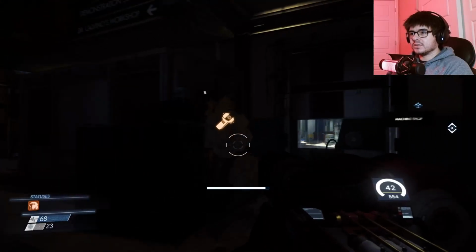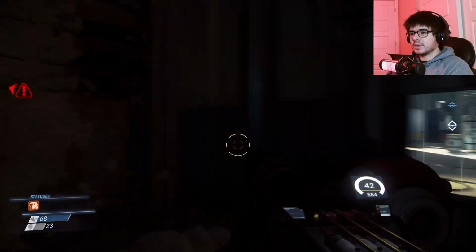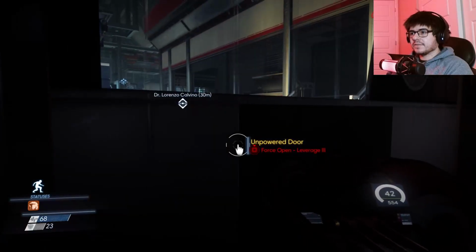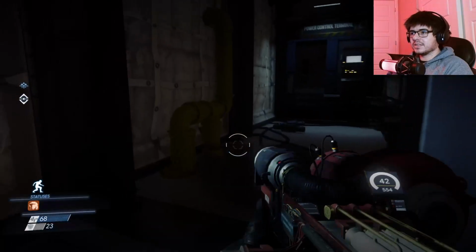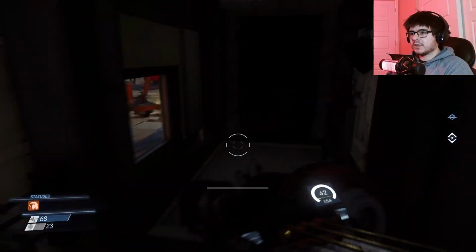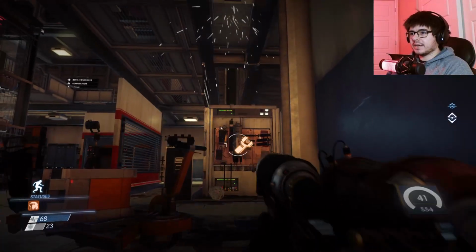Hold on, you don't break, do you? You shouldn't. Let me see, can I repair you? I need Repair 2 for that. Let me go ahead and go into here. Unpowered door, so I have to... Okay, so you have to power the door. So let me turn power back on. So maybe that was just kind of there to teach you what happens with power.